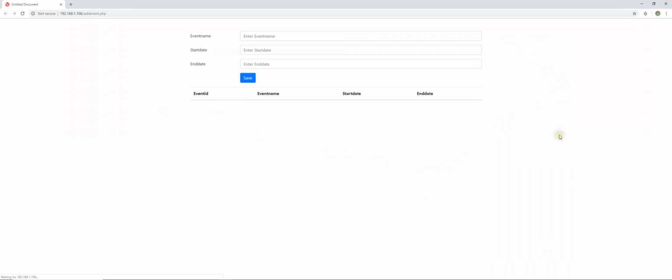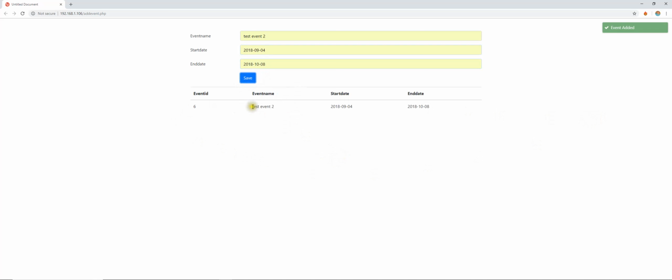Let's open that up in the browser and just see what happens. Our event name, you can see I've been doing lots of tests here. We'll just pick one of those from the drop down. Start date, again I'll just use the drop down there from previous entries just to save typing. And then if we hit save, what we'll see is that our table is showing we've saved that test event 2 and the dates, and obviously a confirmation message. Fairly straightforward, but of course that's not what we're trying to do in this lesson at this stage, because we were talking about using the date picker.